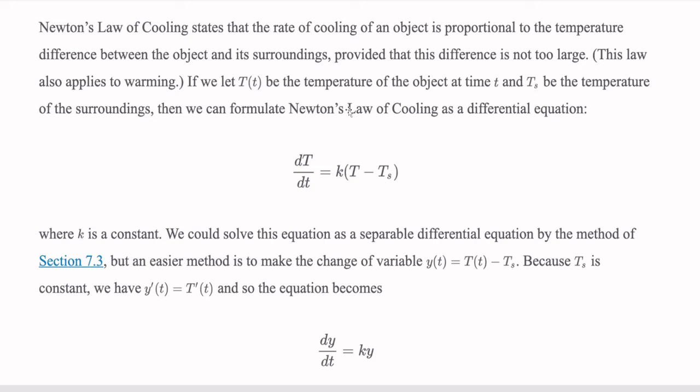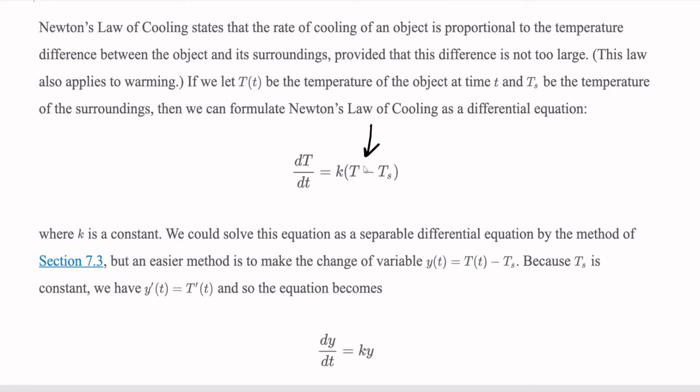So what's the classic? You've got a hot cup of coffee or an ice cube or something like that, where the hot cup of coffee, you leave it out, it's going to cool down, cool down, cool down until it gets to the room temperature. So that can be modeled by Newton's law of cooling, and basically the whole idea of it is that how is the temperature of the coffee going to change? It's proportional to the difference between the temperature that it currently is at and the surrounding.